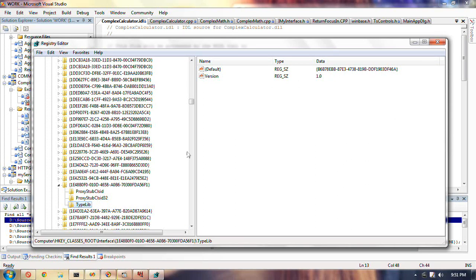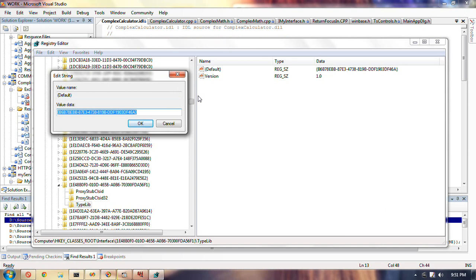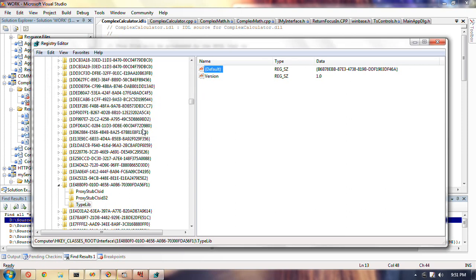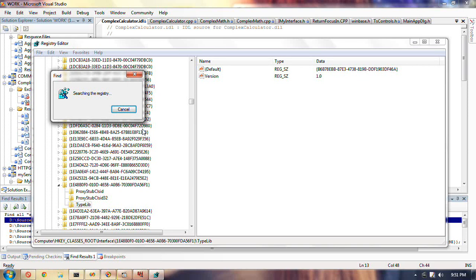B6B blah blah blah is the type library for ISimpleMath. Now this doesn't even tell you where the code is located. You will have noticed. That you can find out, though, I believe, from this type library. But it's all to do with the registry, mainly, and just a convention that a bunch of people agreed on.